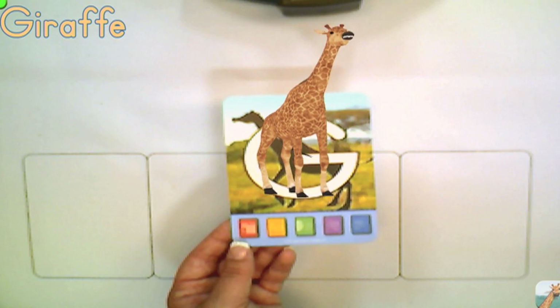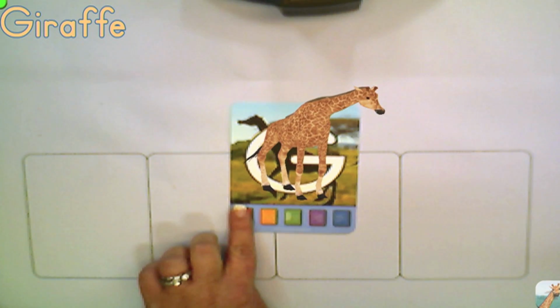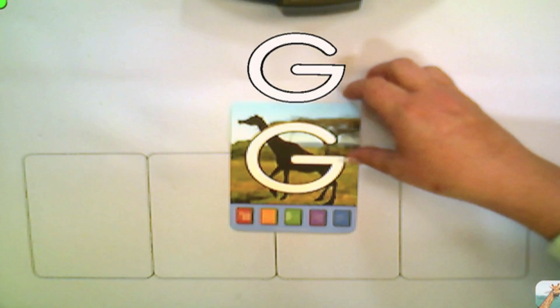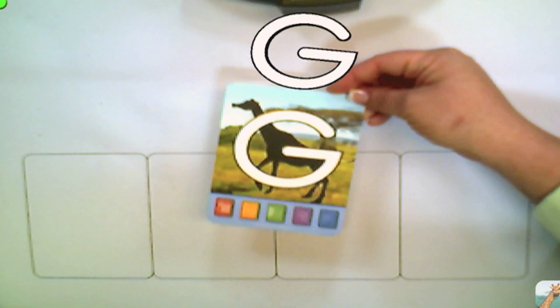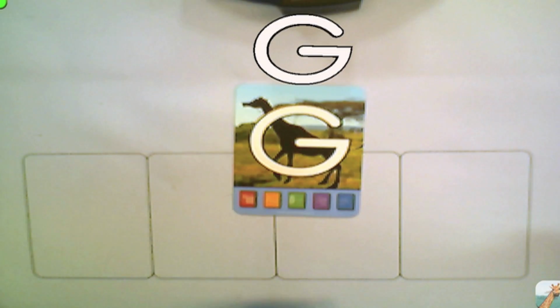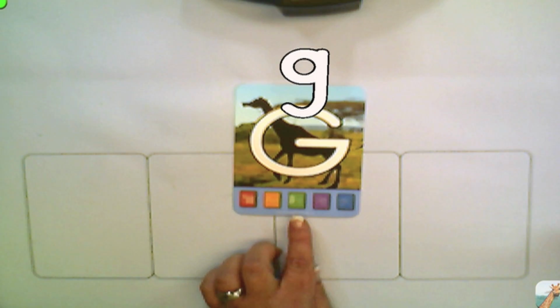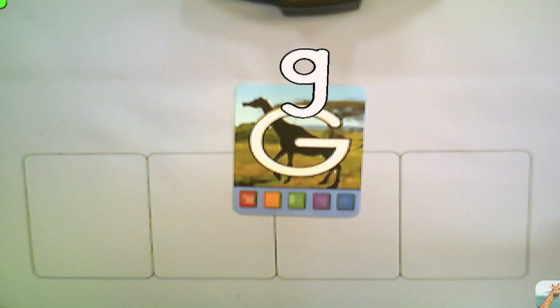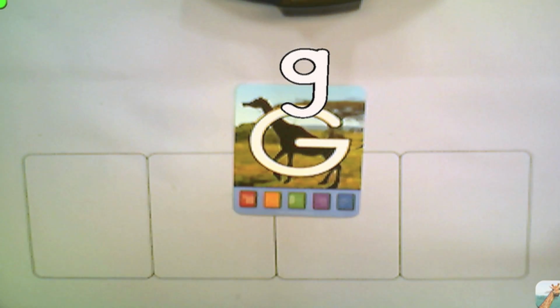So now let's take a look at how to change one of your animal cards into letter mode. On any animal card, if you push the red button, you can easily switch the card into letter mode. Again, you can pick the card up to look at the different dimensions of the letter the same way you could with the animal. The yellow button switches the letter into lowercase. The green button will tell me the name of the letter. The letter G. The purple button will give me the first letter sound. G. And the blue button will give me the second letter sound.